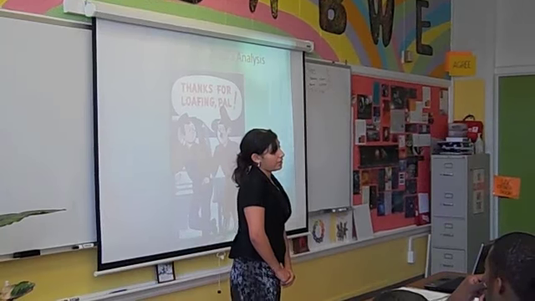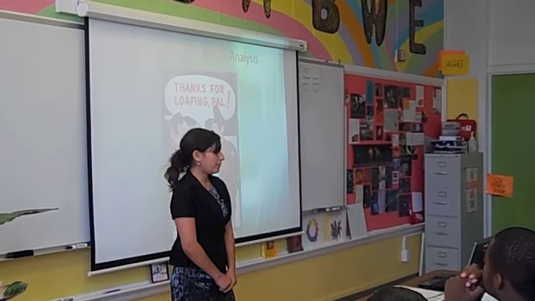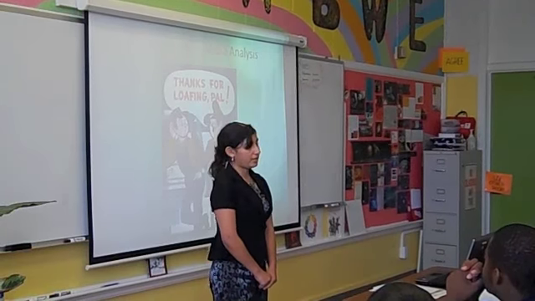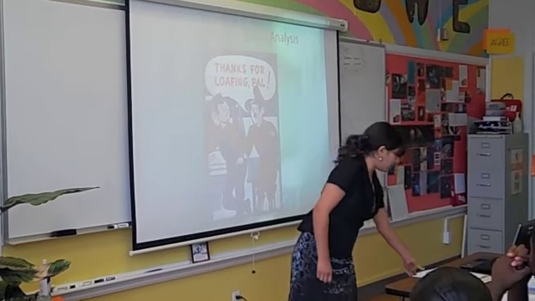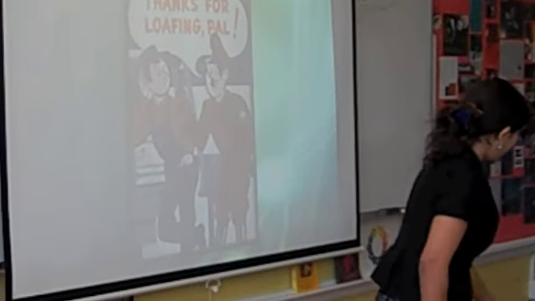One of the most important topics we learned in humanities was how to analyze media. We learned to look at all the details, including text, imagery, and even the tone of the ad, to find the reality behind it. My Thanks for Loafing political analysis is one example of how I analyze media.